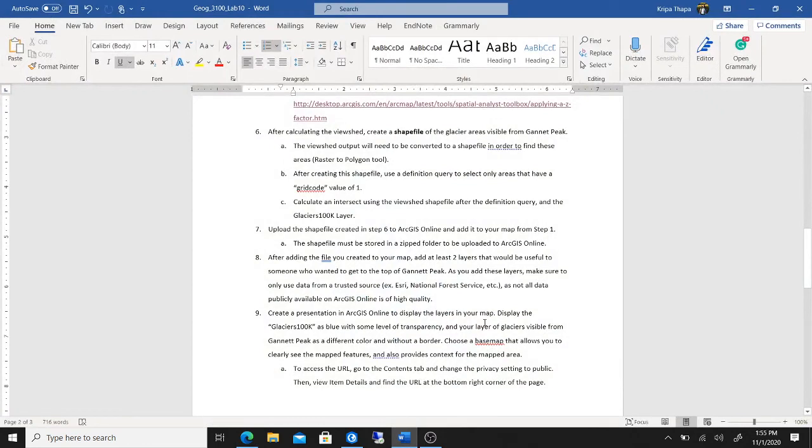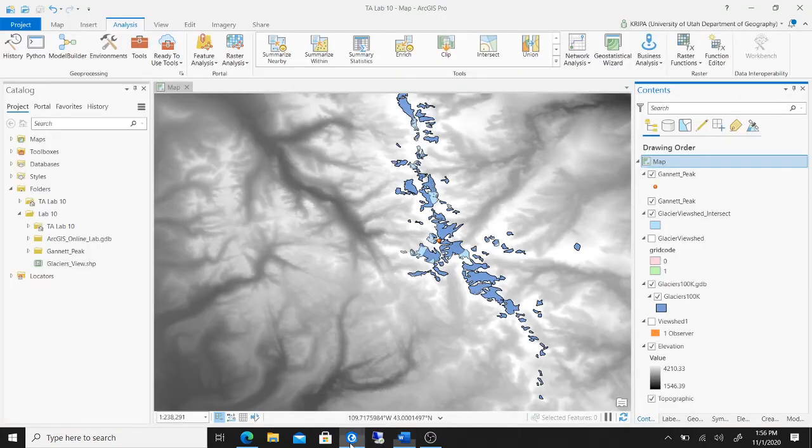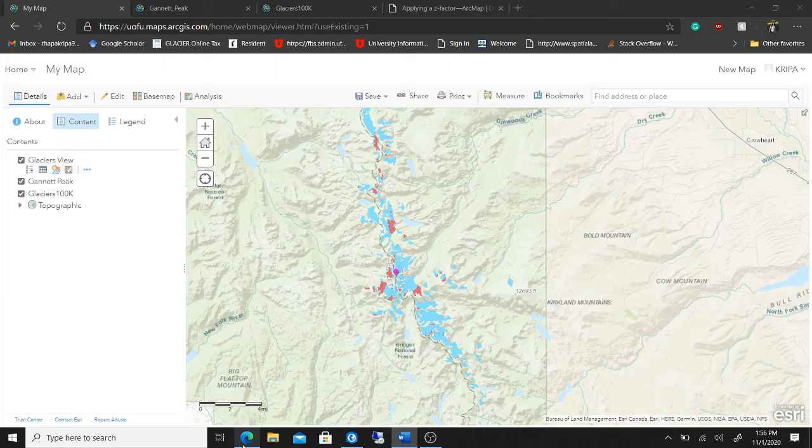And now we're going to add our file. Sorry, we've already added our file. Now we're going to add 2 different layers, just to make sure that it will be useful to someone who wants to get to the top. So first thing, it's going to be trails, right?